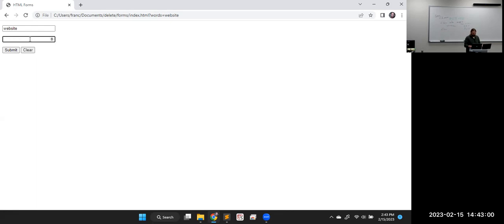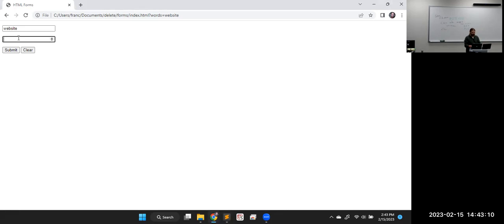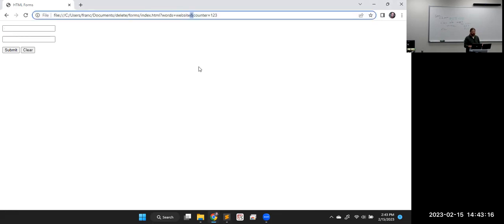But then we have some other values that we can use with it. Attributes that we might want to turn on. Oh, yeah, I was gonna put a number there. And if I type 1, 2, 3 and hit submit, notice there's an ampersand between that. So this is the get method. The get method puts that stuff in the URL.